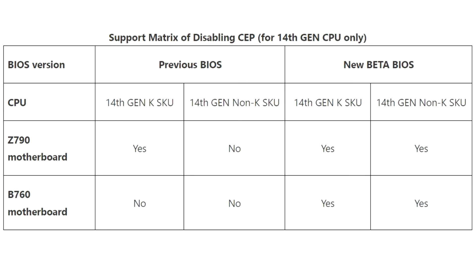Through real testing, CPU and VRM temperatures have significantly improved under the same performance when instant high workload occurs. Taking the B760M AORUS ELITE AX as an example, CPUs above the i5-14600 show temperature differences of over 16 degrees compared to the previous BIOS at the same performance level. The new beta BIOS with SEP disable support is available now — please visit the Gigabyte official website for the updated BIOS.